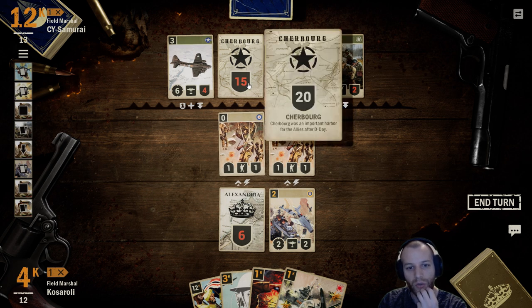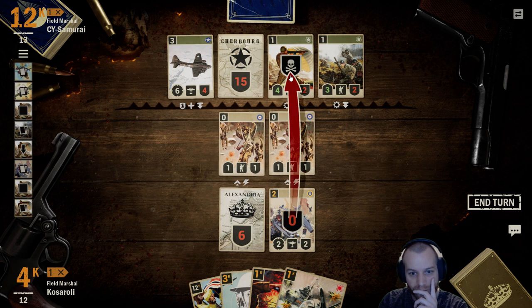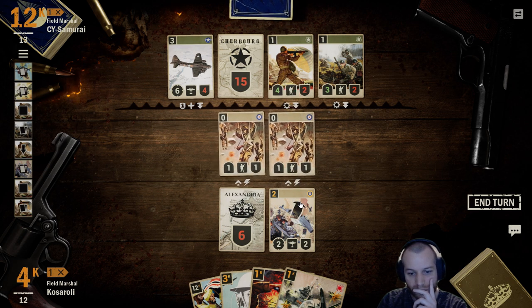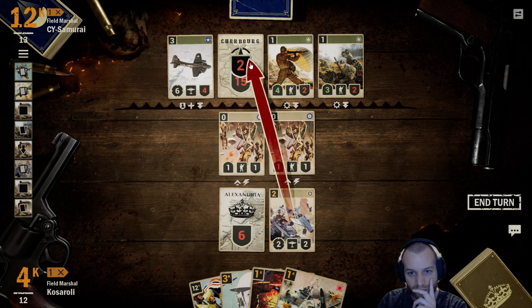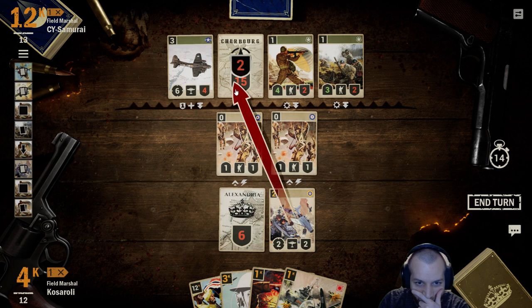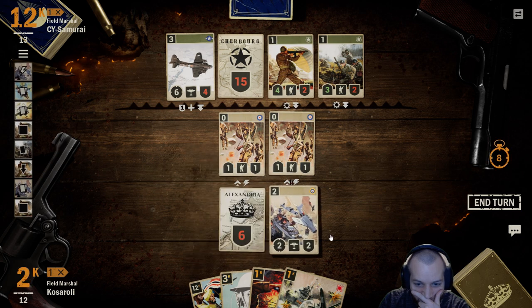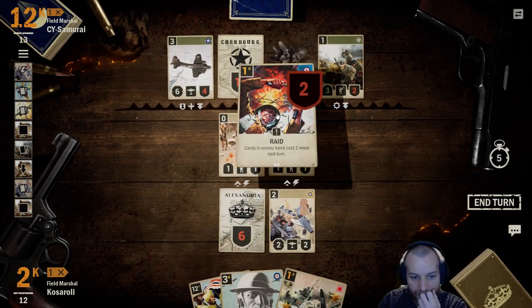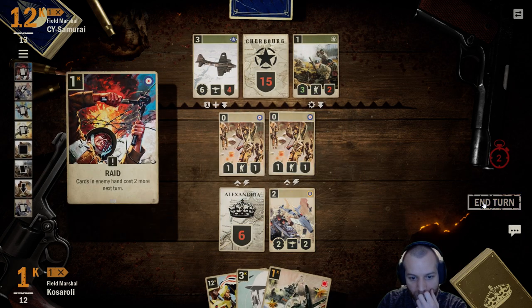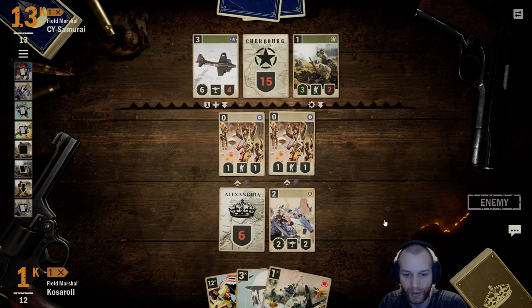So we can do two going down to 13. This will do 8. Or we can just kill this. Do we gotta find another? I forgot that this can't be targeted by orders. That is scary.